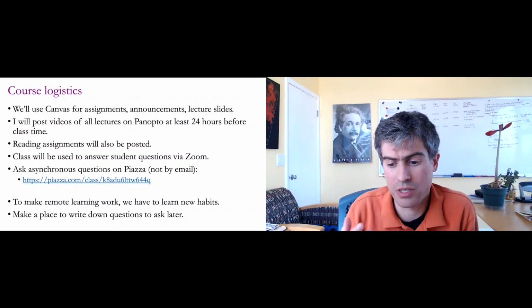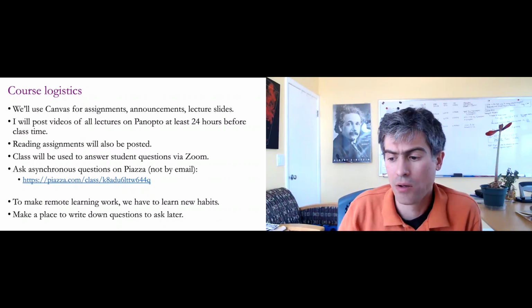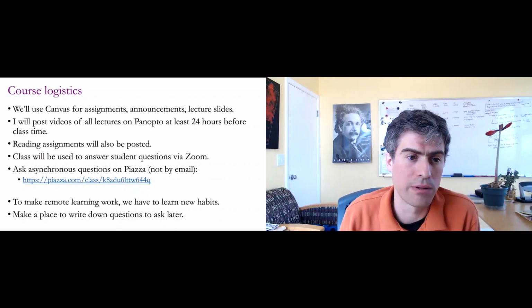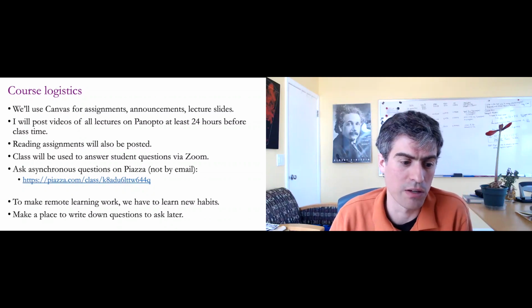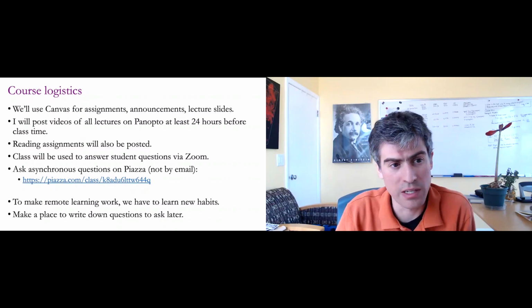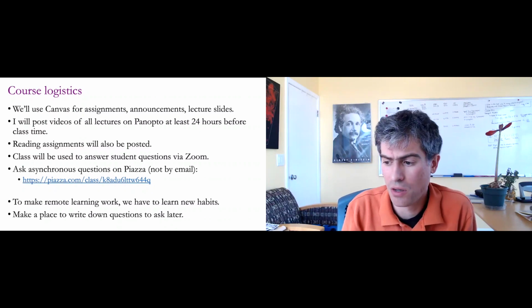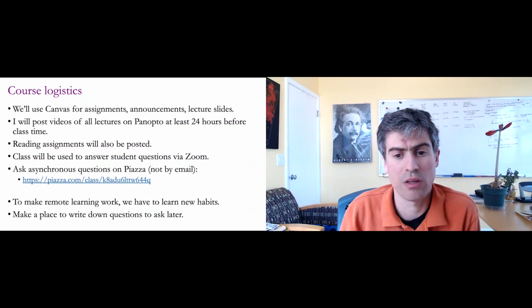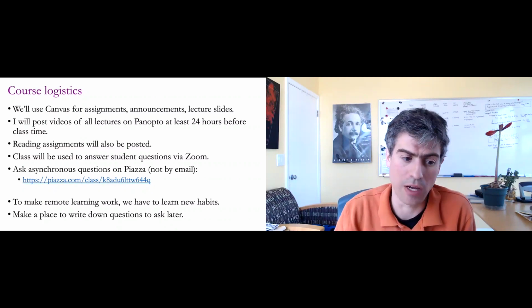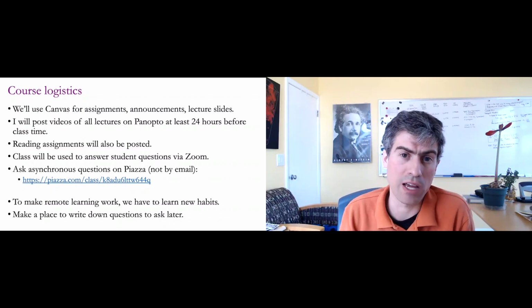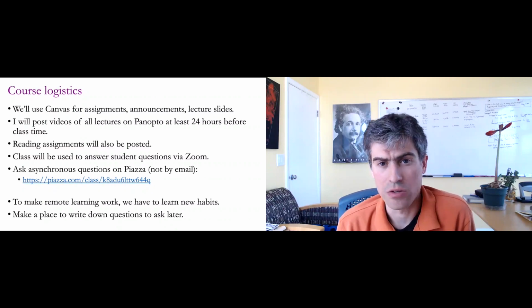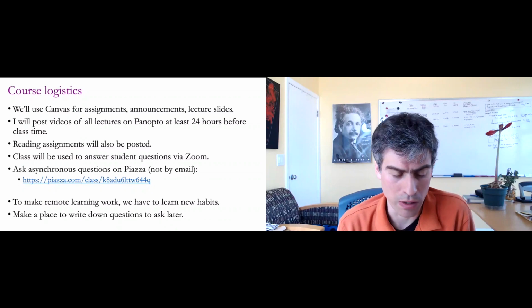What you should do is have some kind of a notepad or a text file available whenever you're watching these videos to be able to write down your questions. When you have a question, write down the slide number, some details, and what your question is, and then later on you can ask it. You can ask it through Piazza, or you can ask it in that live Zoom session. Usually it's easier to get an answer live rather than typing it up, but either way works.